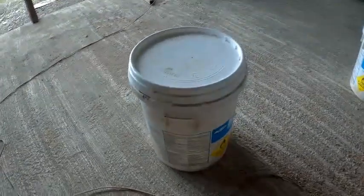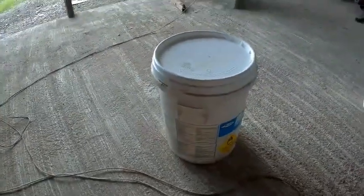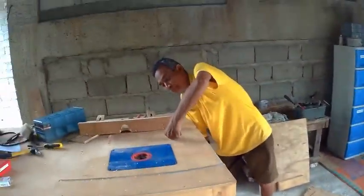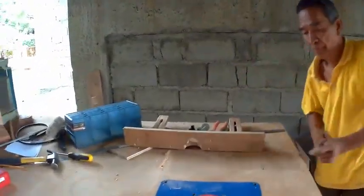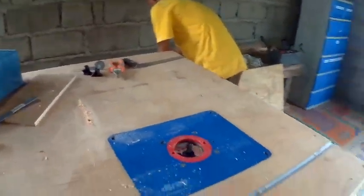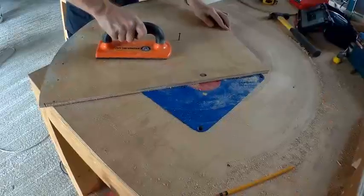Good morning. We're going to make a Thien Baffle Cyclone for a vacuum, a shop vac. We're going to start off by cutting some circles, and we're going to use the router bit for that.